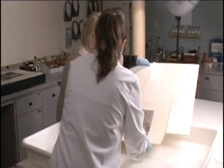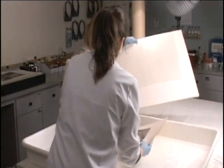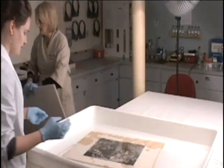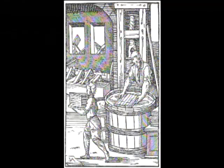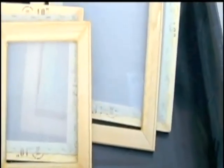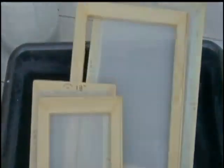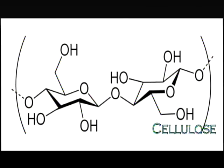To treat this discoloration, we immerse the paper in a water bath. This may seem shocking, but the properties of paper allow it to be treated in this way. The plates of A Harlot's Progress were printed on wove paper, a common support for many artworks. It is made by pressing fibers together in a screen and then allowing them to dry. These fibers are typically cellulosic, though they can come from other sources. Cellulose is a polysaccharide composed of a linear chain of D-glucose units. It is not soluble in water.